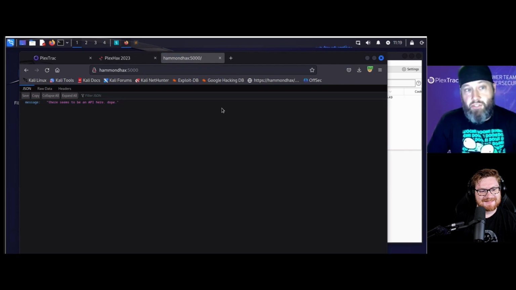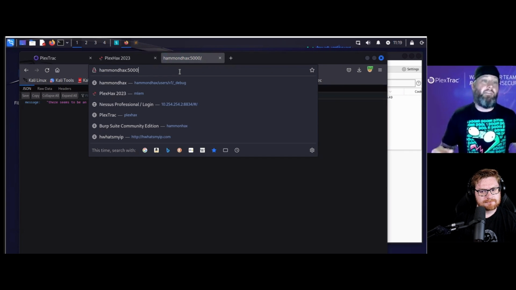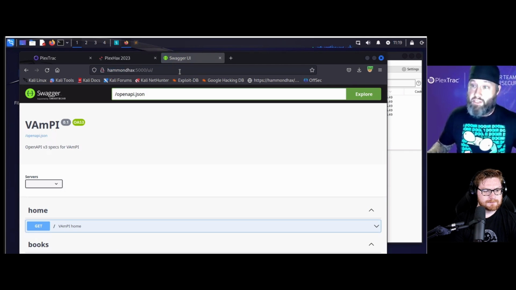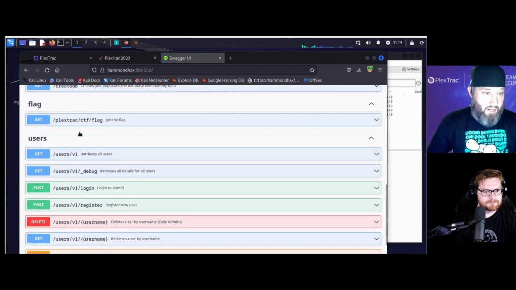So we can do one of two things. In this instance, you can either download that OpenAPI file, but whenever you're doing API security, something to always check for is some of those Swagger endpoints and some of those different endpoints that can give you more information. Because as you're assessing a target, the more information you gather, the better. And so here we see a bunch of the routes here on the endpoint.